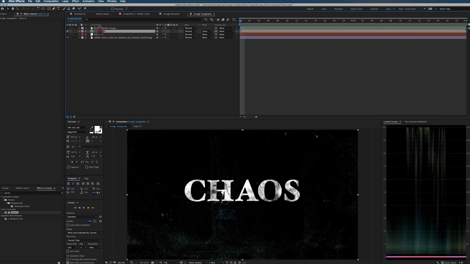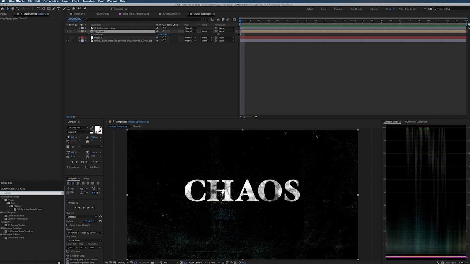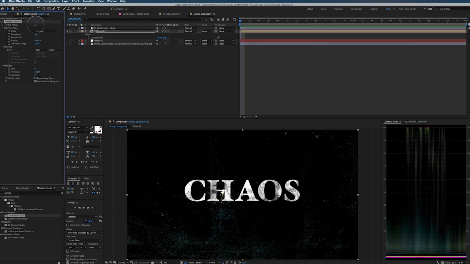So fractal 01 is loaded up, and let's do a camera lens blur. Let's type in the right spot. Camera lens blur. I'm going to change this to 60. And this is where we're going to load up our fractal noise. I don't have this pre-comped, so when you don't have something like that pre-comped, go to effects and mask, and it will load in whatever effect and or mask is on that layer.